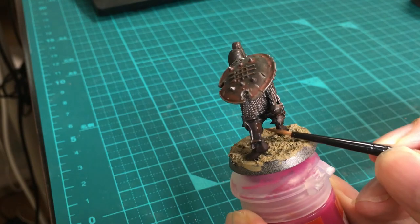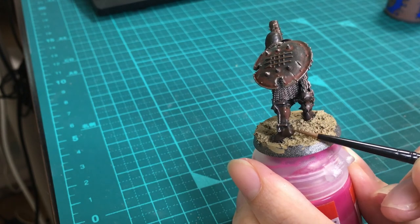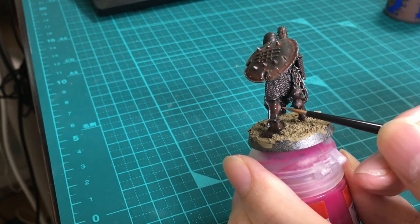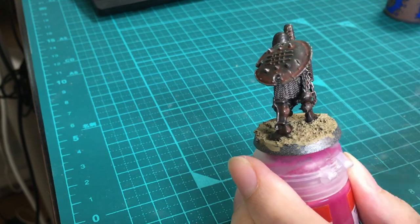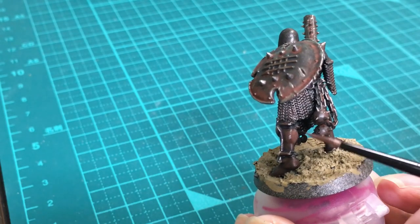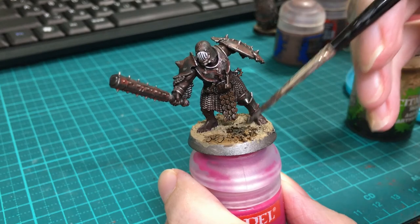Next I went to the highlights and highlighted using firstly just pure Rhinox Hide, and then I mixed in more and more Gorthor Brown to highlight bit by bit. I went all the way up to pure Gorthor Brown. You can leave it slightly darker, or perhaps mix in something like a Cadian Fleshtone if you want to make the skin a little bit lighter. That's your choice. The bases are pretty simple.